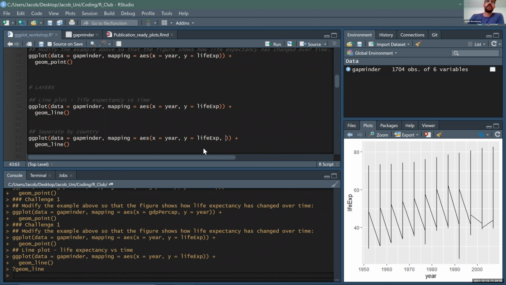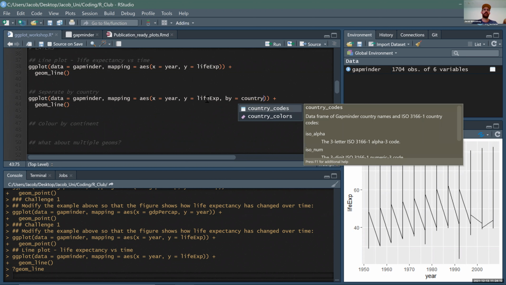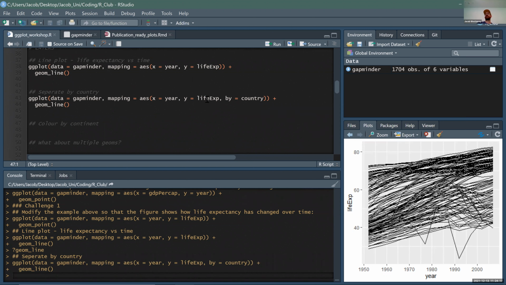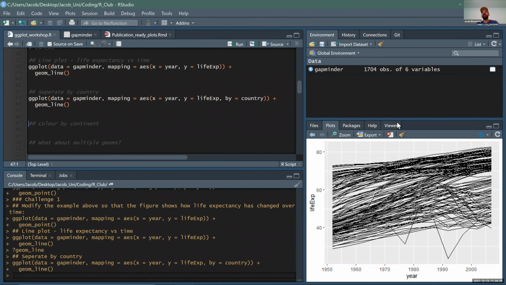So what we're going to do is add an argument here so that we're plotting year against life expectancy, but by each country. Every country is one of our variables. And what you'll see is a still relatively ugly plot, but every line here represents a different country. And so we can get a better idea about what's occurring, right? Maybe you can better see the relationship. But obviously we still can't derive that much information from this.